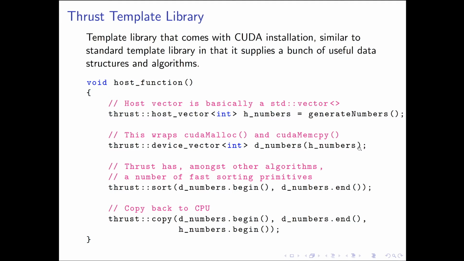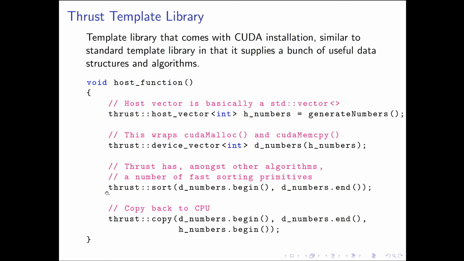So there are those simple copy semantics, and then there's RAII, which means that when the device vector goes out of scope, like this vector d_numbers here will eventually go out of scope when this bracket here is reached, it will call the destructor of the device vector class, and that will cause a call to free. So there are those convenience data structures that can be used with CUDA code, and all of this is interoperable with CUDA code. And then there are lots of algorithms that can be used.